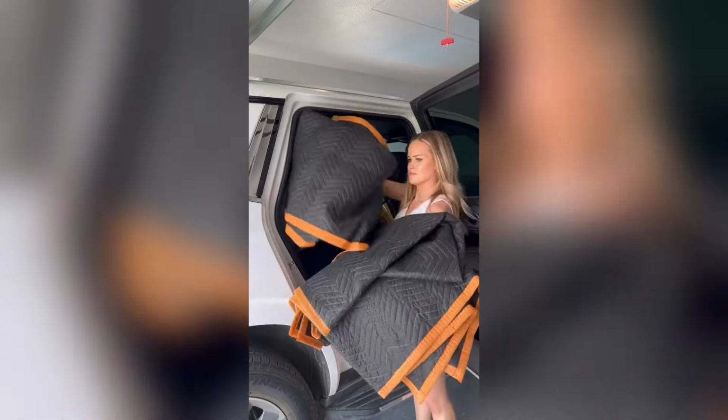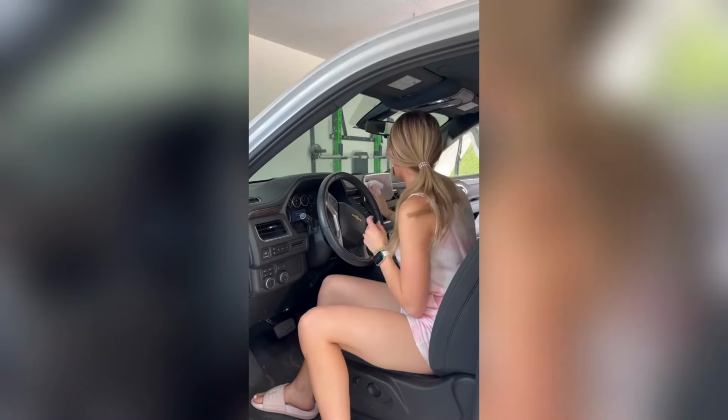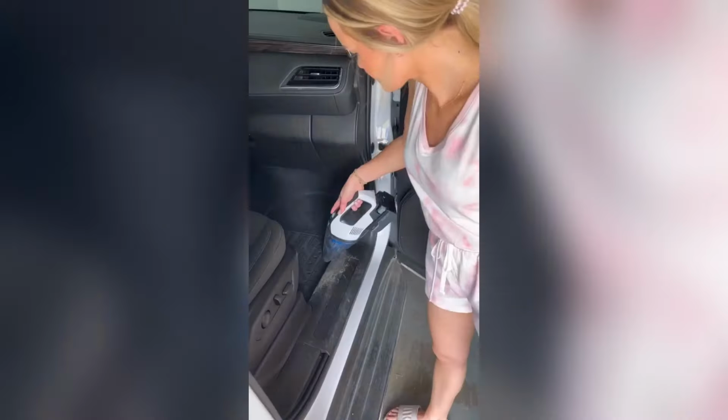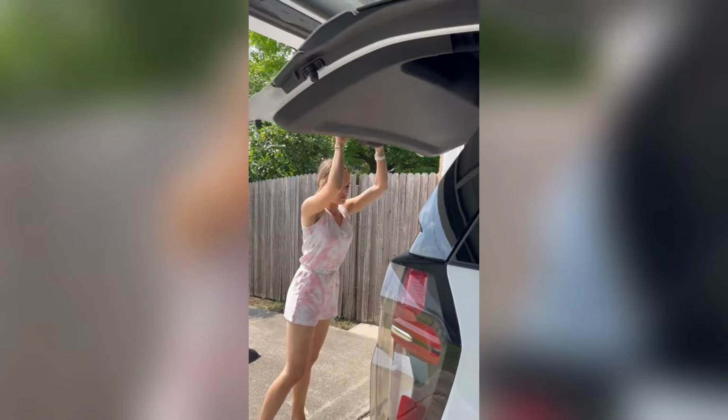Cleaning out my car has never really bothered me that much, minus the extreme weather seasons, which right now in Texas, holy cow, it is freaking hot. I was just dripping sweat while I was cleaning. It was so gross. Amazon is always coming in clutch with these organizers, and then I also decided just to keep a box for swim stuff 24/7 in my car along with that emergency kit.